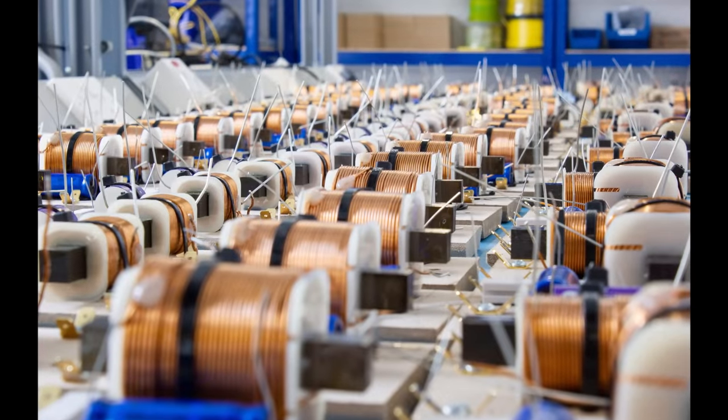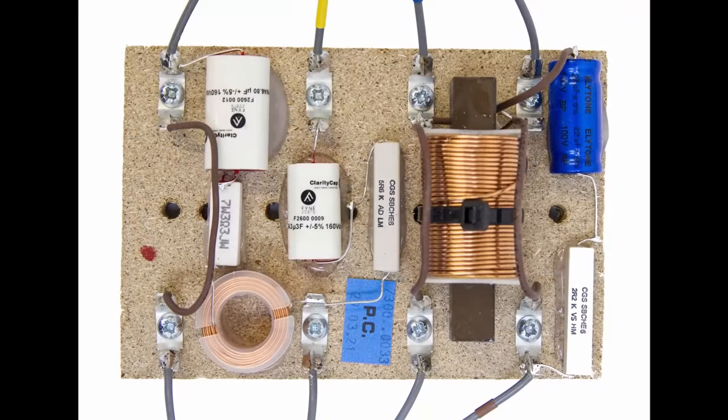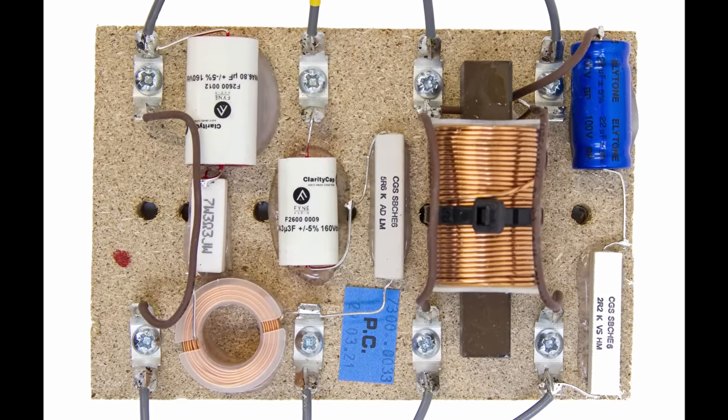The crossover is going to be a little contentious. It's hand-built in the factory in Scotland — nothing contentious about that. It has a second order filter on the woofer and a first order filter on the tweeter — again nothing to complain about there. What will get people excited one way or another is that after it's built, it's sent to an external company for deep cryogenic treatment, which is supposed to relieve microstresses in the components. Some will believe it makes a difference, others will not. Fine Audio did their own blind listening tests in-house and were very conclusive that it made a sonic difference — it seems an awful lot of trouble to go to just for a spurious marketing claim.